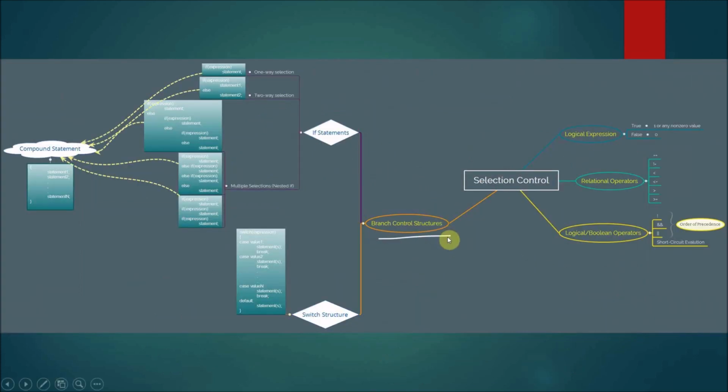Branch control structures. What's happening here in this selection control is, first, with if statements, we can have what's known as a one-way selection. We saw this earlier, if you recall, from my examples with Harry Potter. If a certain logical expression occurs, then this particular statement would execute.